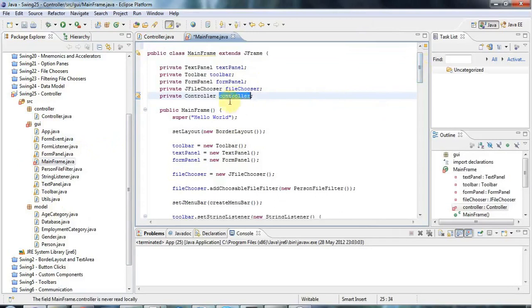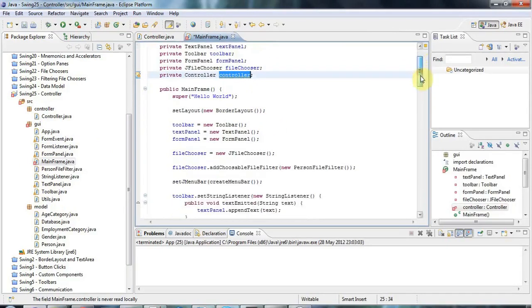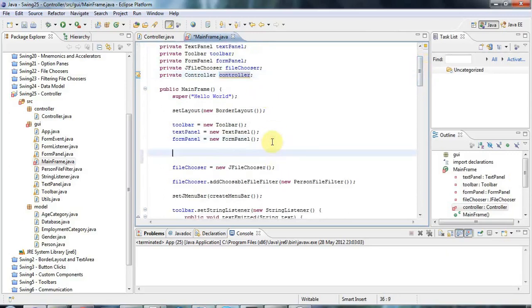But I'm going to have an actual controller that interfaces between the database and the more GUI specific code. So I've added the import there, and let's create a controller here equals new controller like this.